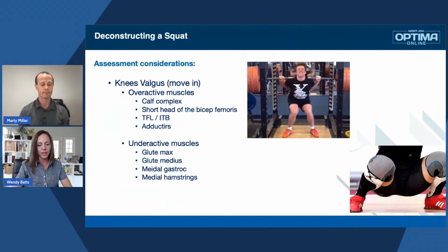So when we're looking at this, you've got to look at it at all different angles and think, okay, what's causing it, what's allowing it? Because remember, the knee kind of follows the ankle or the hip.